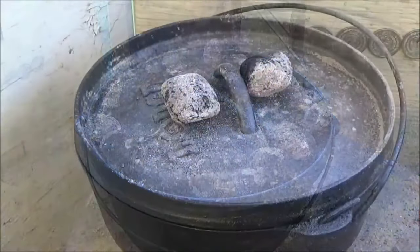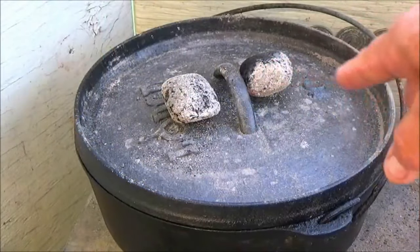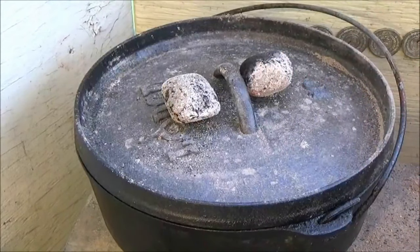So if you're trying to keep something warm in a Dutch oven, first keep the lid on, just put two coals on top. It'd be great. Just one little tip on eating any kind of wild game. If you let that meat age in the refrigerator for at least a week, for small animals like the rabbits we're doing here today, squirrels, it's gonna be way better, way, way better.